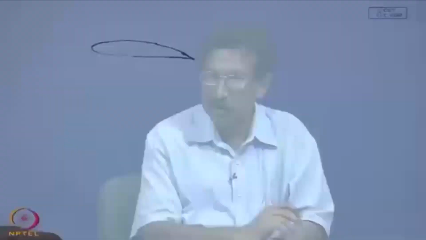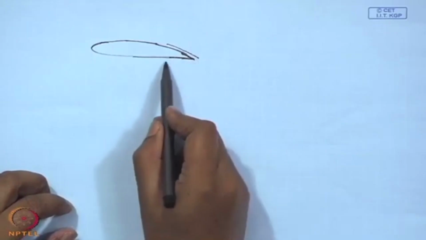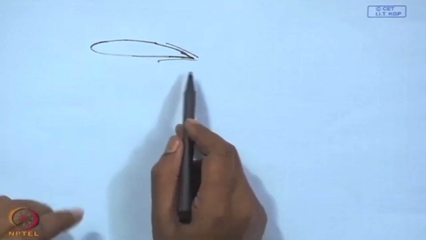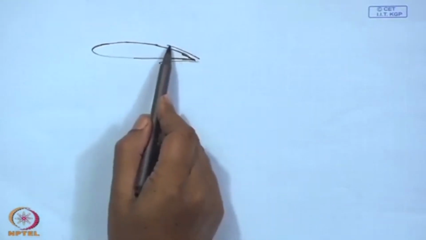The streamline adjacent to the airfoil is parallel to the airfoil surface. So, if we consider a streamline on the upper surface, that streamline is parallel to this, and on the lower surface also this streamline is parallel to this. So, these two streamlines, what will happen? Following their original path, if we follow the original curve, then they will intersect at the trailing edge, but we know that two streamlines cannot intersect.